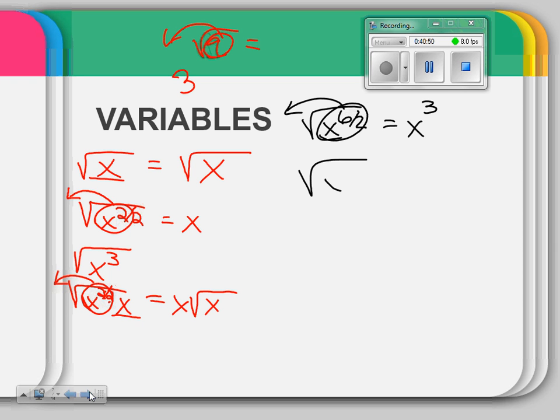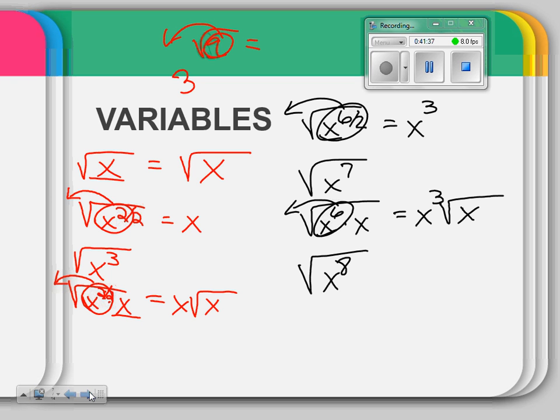Okay? How about x to the seventh? Is he perfect? No. Let's use my one less rule. What do I break him down into, Brandon? One less than seven? Six times x. Always one less than the exponent. Does that make sense? Okay, which one's perfect? X to the six is perfect. X to the six can come out as x to the third on the outside. What's left on the inside? An x. So x to the third times square root of x. Okay, you done? Okay, I'll get it in a second.